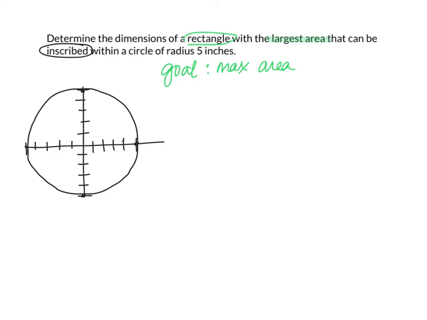Lastly, if I choose a point more over here, farther to the right, this creates a rectangle that's very wide and not quite as tall. Once again, it's still inscribed, but it's a different rectangle. So you can draw any of these rectangles. They are all inscribed in the circle, but just recognize that the area changes as we move this coordinate along the circle. As we move that coordinate along the circle, the area of the rectangle is going to change. So I'm going to label this coordinate. Since I do not know where exactly this coordinate lies, I'm going to label that unknown coordinate as XY.